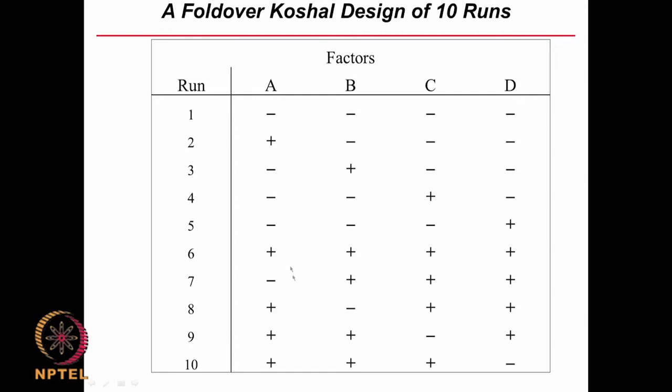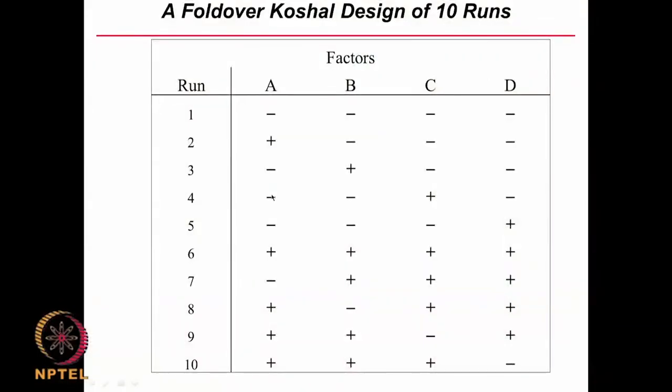with design. So always remember, in any design you will always have a balanced. See, look at this, 5 pluses, 5 minuses, 5 pluses, 5 minuses, that is very important. Any design you do, you are doing it by writing down by hand, always cross check whether balanced is maintained, orthogonality is maintained. That is very important. It is called a Kauschal design. Let us not go too much into this type of design. Plackett-Berman is very commonly used in softwares. The factorials are used. Then of course the Taguchi designs are also used.